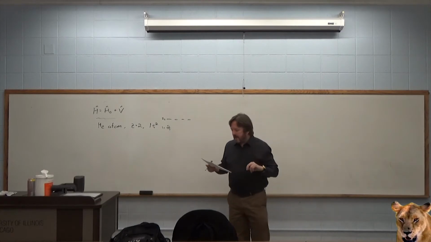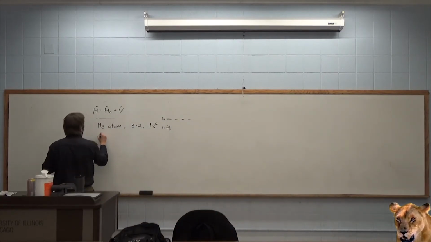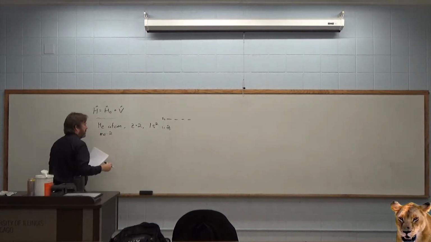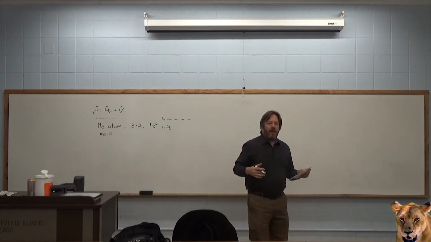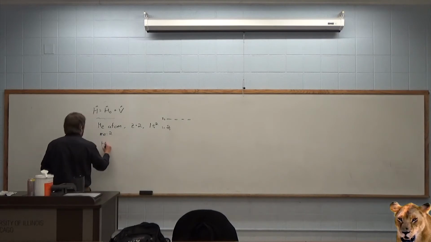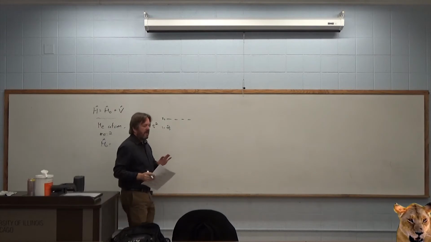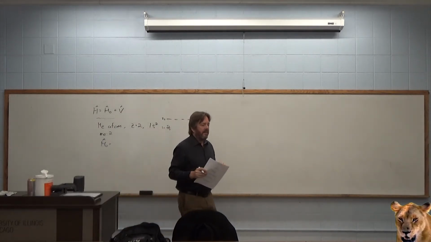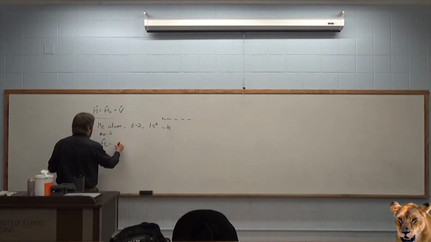And let's see, what else I want to say? Of course, it has 2 electrons as well, right? So I just did that. All right. Now, for the unperturbed Hamiltonian, and I'm going to use a bit of shorthand here that's kind of atomic-like in units, but at the same time not. So this is how you're going to see this written more often than not.